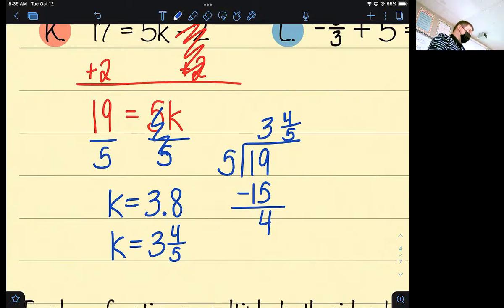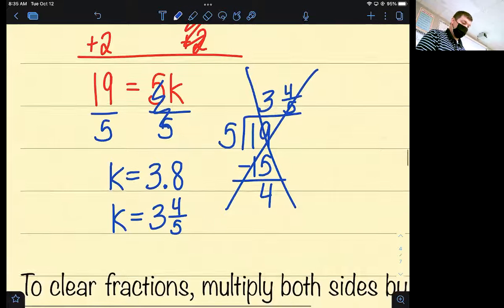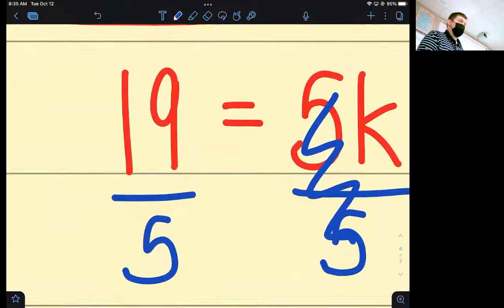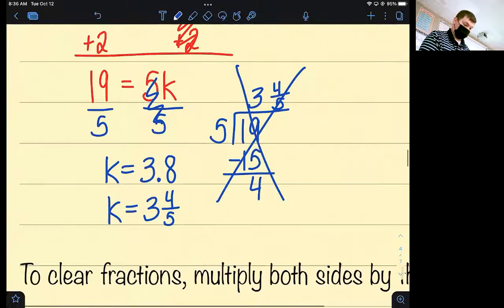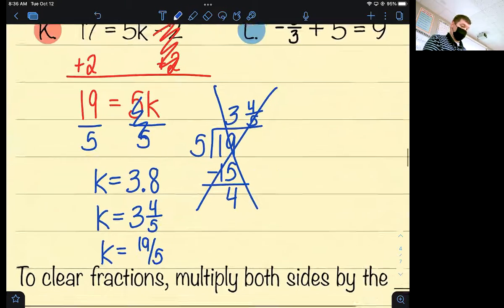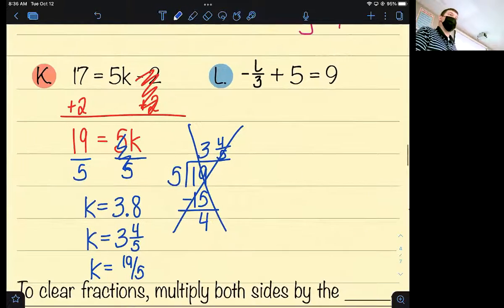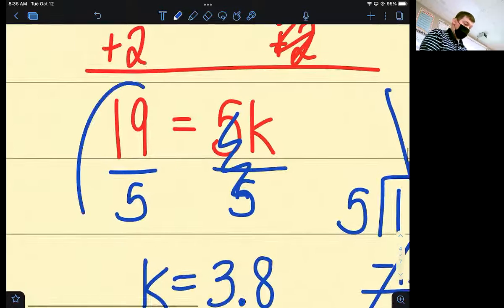Or there's option 3. And option 3 is to do none of that. Option 3 takes you all the way to right here. 19 divided by 5. Looks an awful lot like a fraction, doesn't it? You could just write 19/5 as your fraction. That's it. You don't have to do any long division. If you're dividing by a number and that number does not go into the number you're dividing by, just write it as a fraction. So as soon as you put divide by 5, you just literally turn it into a fraction.